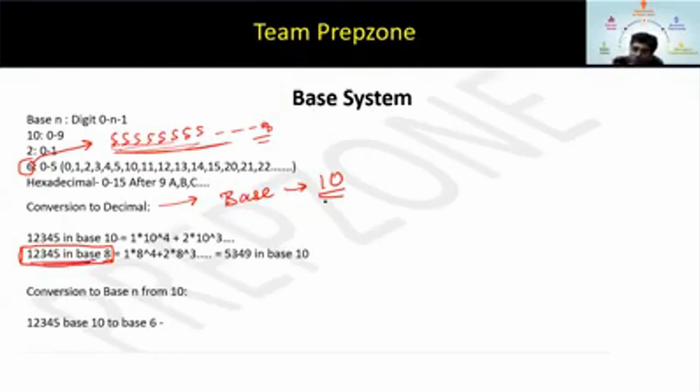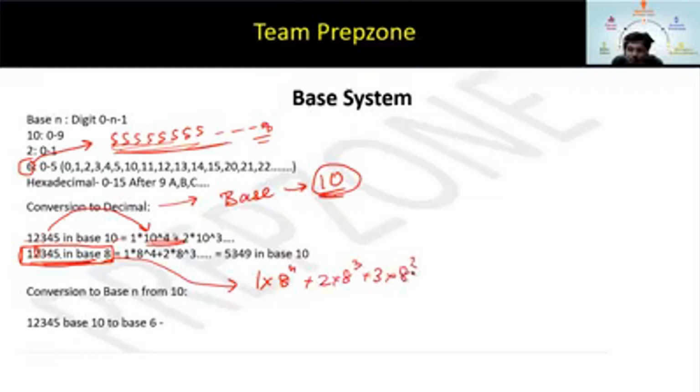So how to convert it to base 10, right? If I want to convert it to base 10, I can simply break this number and write it, right? Like 1 into 8 to the power 0, 8 to the power 1. I can write it in base 10 in this fashion, this simple number. 10 to the power 4, 2 into 10 cube, 3 into 10 square. We have seen this earlier. Simply, you have to write it in 1 into 8 to the power 4 plus this 2 into 8 cube plus 3 into 8 square and so on. And this will get converted to base 10.